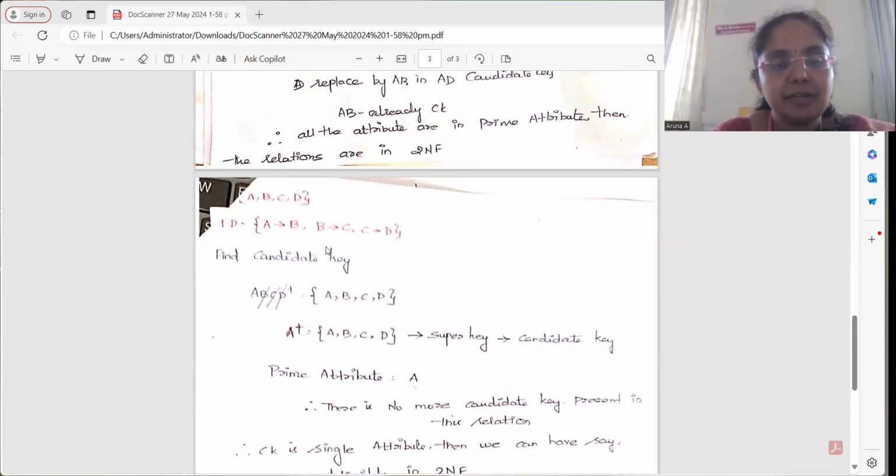Why do we normalize our table? Nowadays, if you are going for a transaction or other security operation, definitely we need normalized data. For that reason only, we are using these different types of normalization.